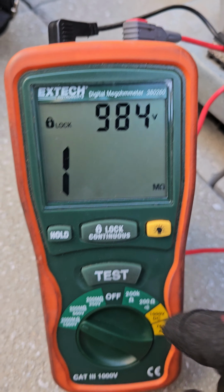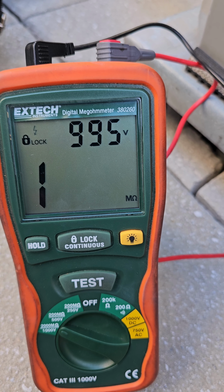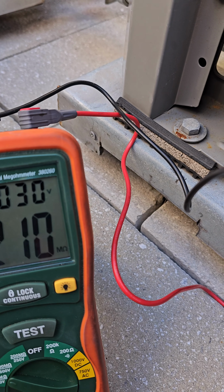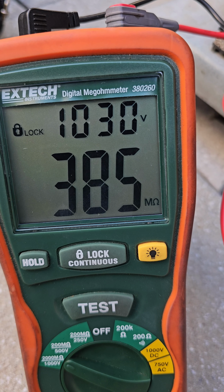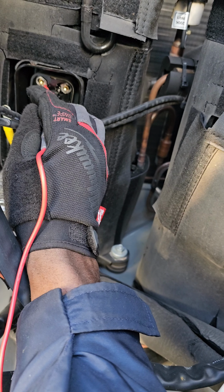I think my meter battery is dying because it should show 1000+ volts up here. There it is. Yeah, it's dying. Yeah, I need to replace those batteries. Okay, let's see what I got. Yeah, that's a pass. Compressor is electrically sound. That is a pass. I'm well over 100 megs. So that is a pass.